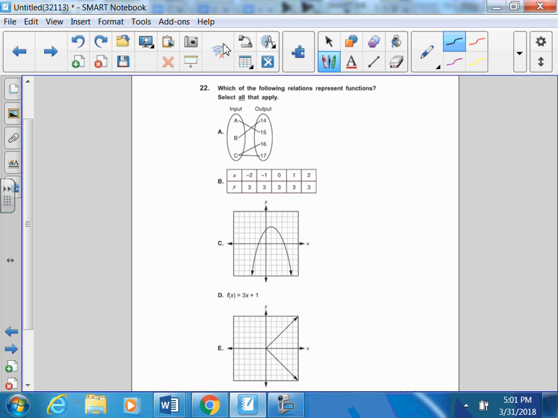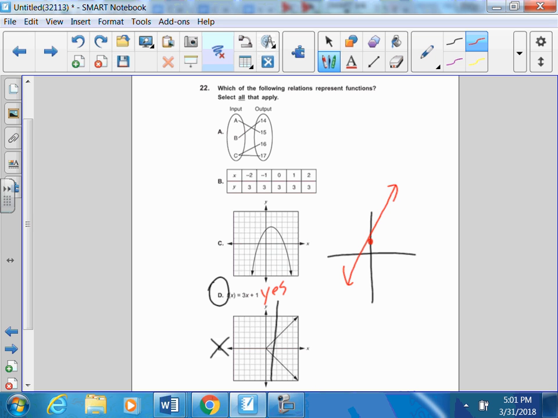So when you look at E, I can hit 2 points with the vertical line. That's not a function. I'm sorry, this is E. So E is not a function. All right. D is a function. Y equals 3x plus 1. If you graph y equals 3x plus 1 on a coordinate plane, positive 1, slope is 3. There's your line. You can't hit more than 1 point with a vertical line. So this is a function, and it's linear.